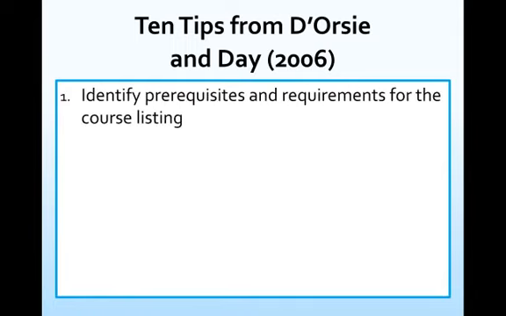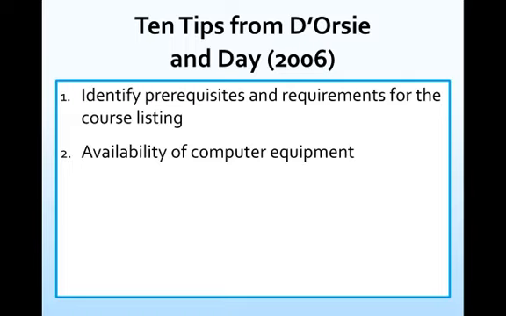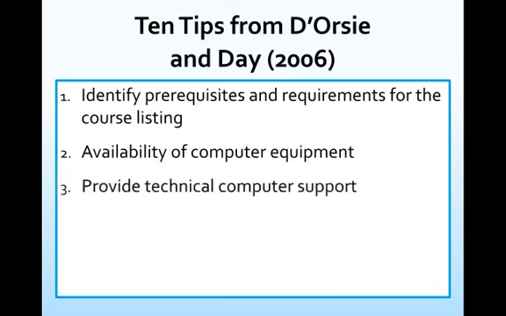First, it is important to identify prerequisites in a welcome letter to the students and warn them about computer equipment and student time requirements. Can the student's equipment support the delivery platform? What type of software is on the student's computer? And do they have access to the internet? Or do they have access to a computer? It's important to provide a phone number or an email address for reaching a help desk for system-related problems.